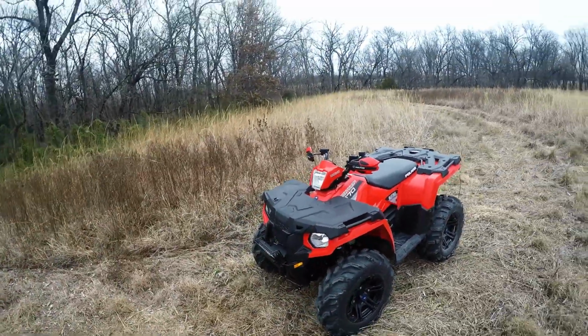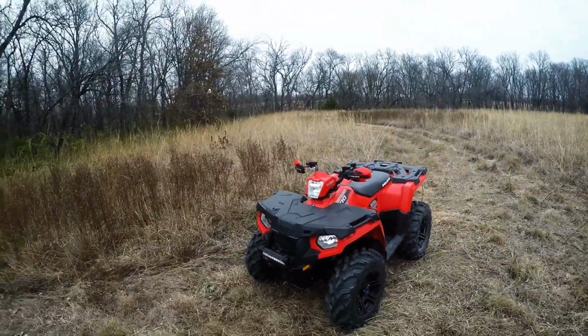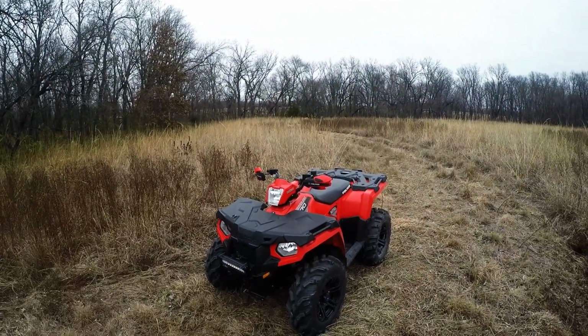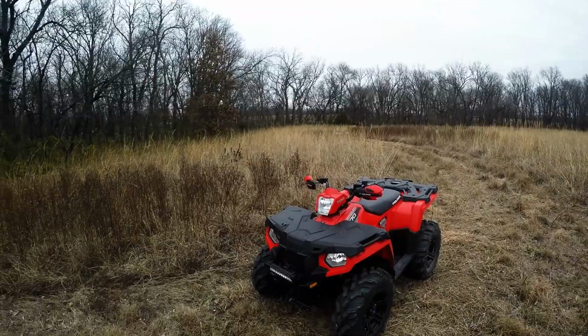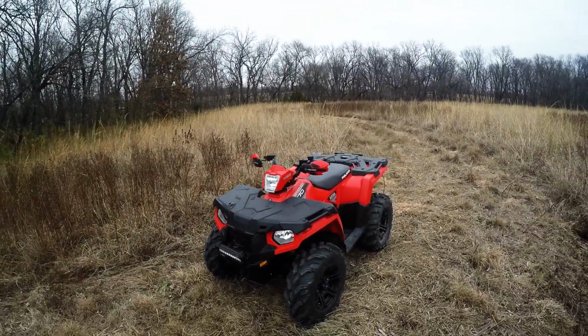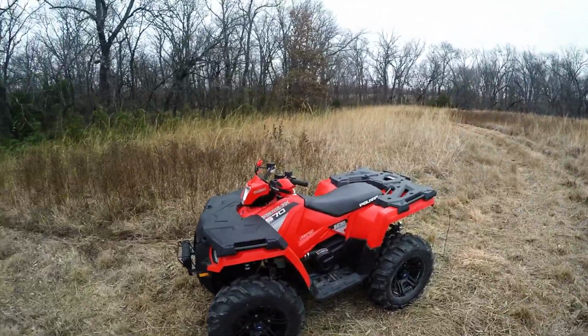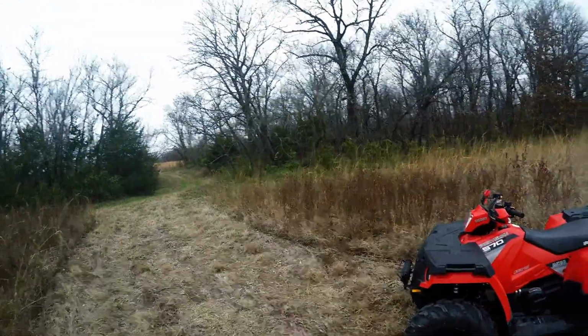Like I said before, if you've got the tools, it's not that bad to put on. And it's a lot cheaper to just buy the tools and do it yourself than to have a dealership probably put it on for you. So anyway, guys, there it is. Can't wait till the snow flies and see how this thing plows.